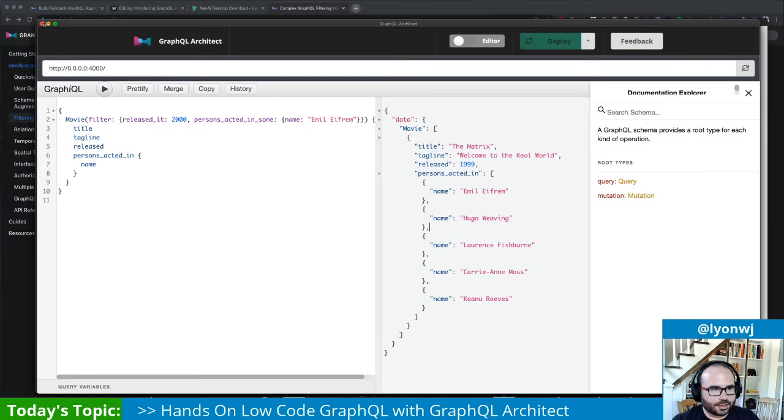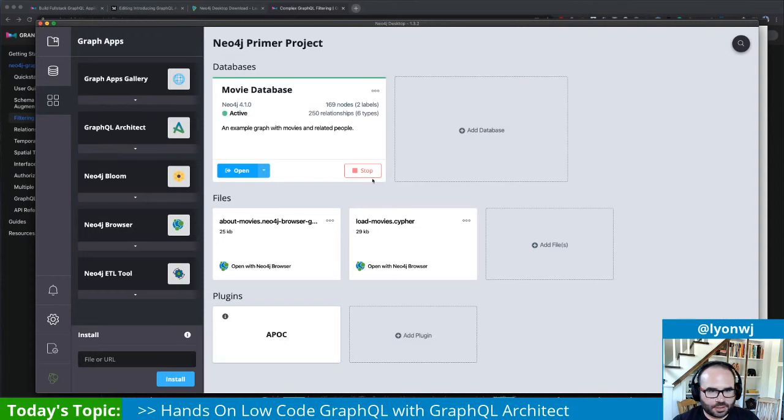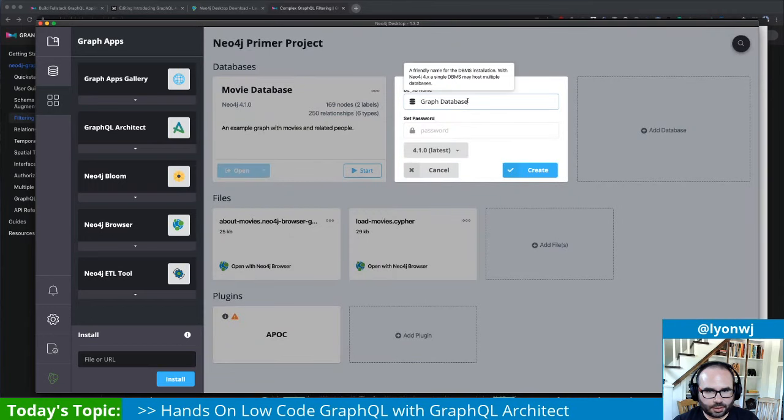Let's take a look at the case where we are using a new blank database. So in this case, we started with this existing movie database, but what about the case where we have, I don't know, my new blank database?